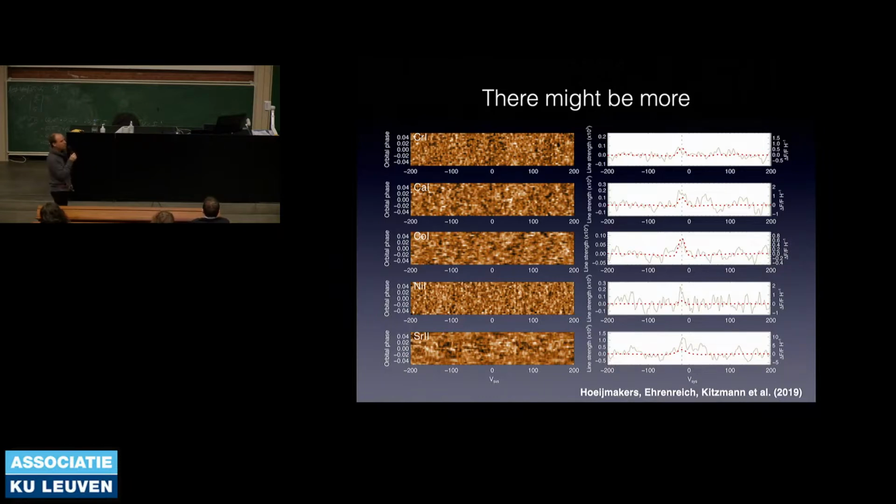So the question was whether the maybe detections that I showed show any signs of winds. The problem with those distributions is that they are not really Gaussian. They don't look like the other clear detections. So far, I think Jens even combined with a third transit now, and I think they are still candidates. And I think some of them even dropped out because we actually get a flat line. So at the moment, we just think that this might just be noise and not anything real, I guess.